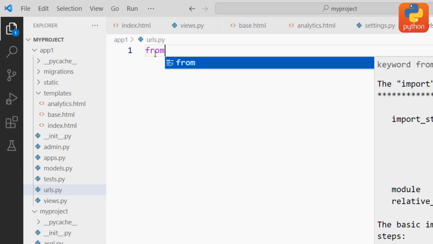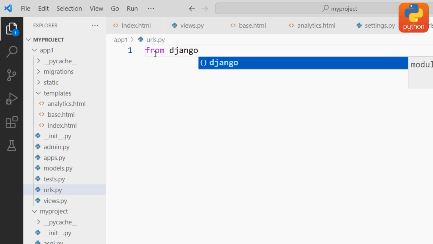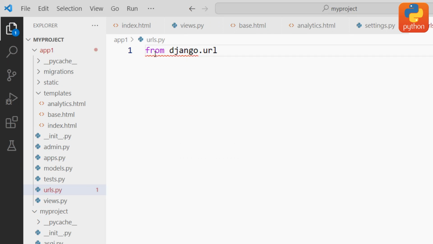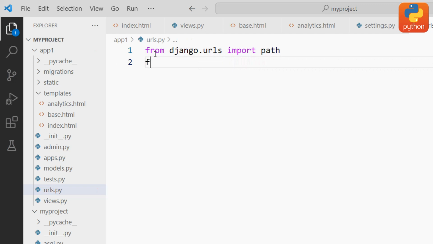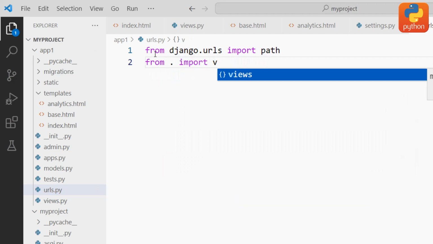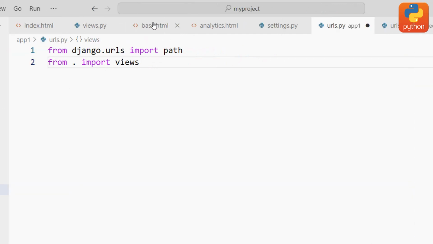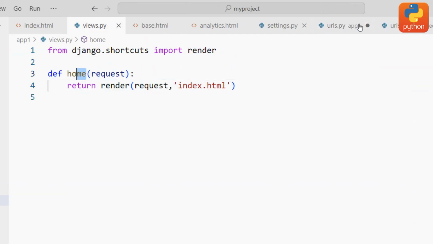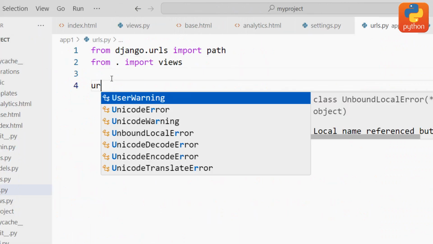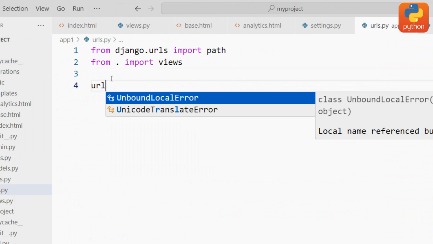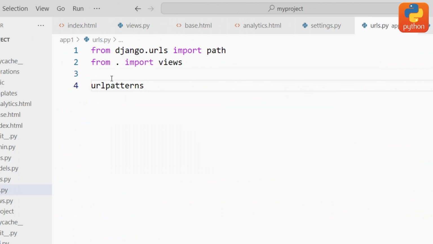So now from django.urls import path. Then from . import views, to access our function ambayo inaitwa home. So now the URL patterns inakuwa ndani ya list. This is a list in Python.